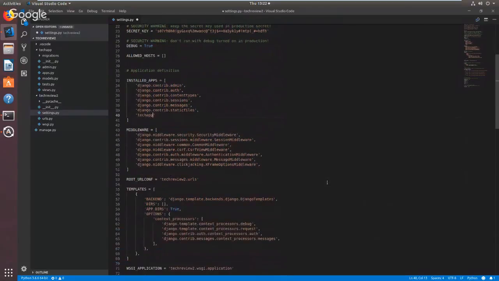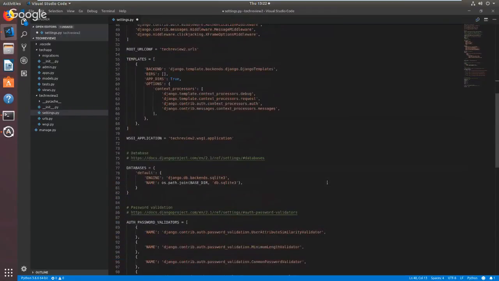Okay. So down here on the databases, what we did is we just copied it, but I'm going to type it in just to make it clearer.